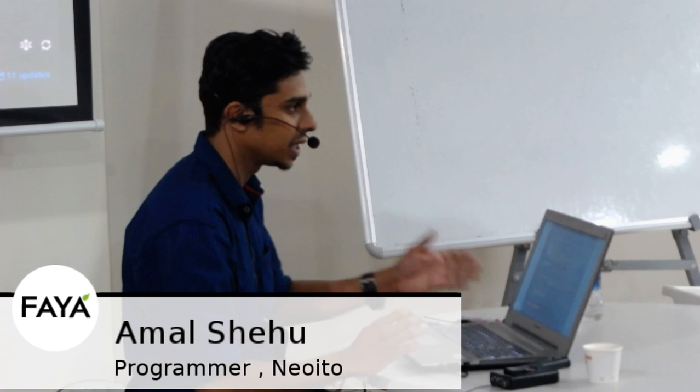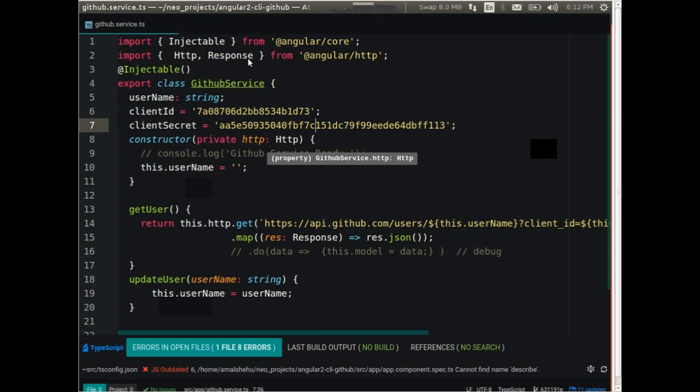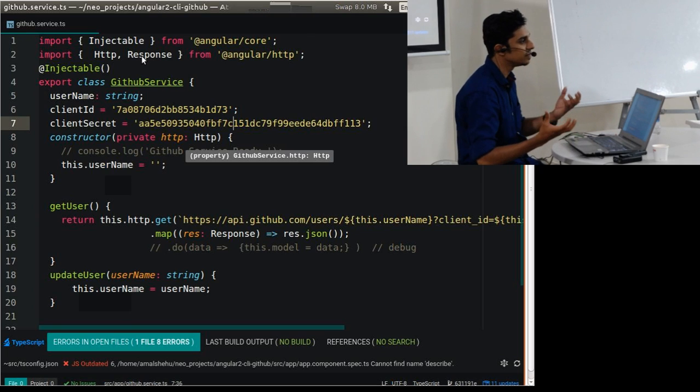Small one. Oh, that is this thing. Yeah, this is the instance of that HTTP library. This small letter http is the instance created in the constructor. This is the library name, HTTP. They are following this pattern. After including the normal HTTP or response, anything from here, then they will initialize in the constructor. After that only we can use this inside a class. If we have multiple classes inside our component, then we have to initialize inside that constructor. We are just creating an instance of that object. That's it. Simple.